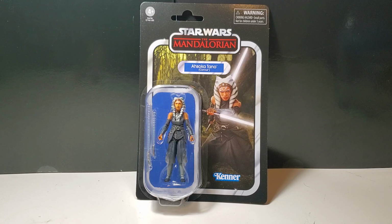I can't wait to see Ezra. I can't wait to see Sabine and Hera and Chopper. I think Chopper is my favorite droid. He's just so funny and so cool. He's like R2D2's kid brother or something like that. He's just a really fun droid. I know they have no relation, but anyhow, besides being astromech droids.